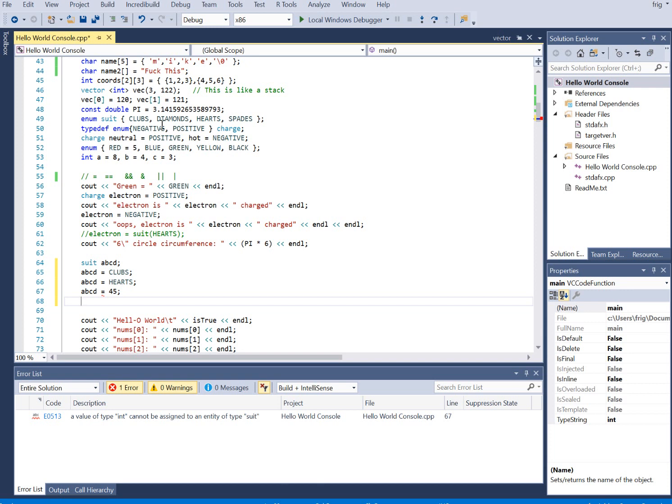Now the only difference between these two statements really isn't how they're declared, but like I set charge electron to positive, and I later changed it down here to negative. The only reason I had to do it this way is because I declared it as a type def with a typedef keyword. But otherwise, if I just do it like this, it's the same thing. So you just don't have to use it, it's less typing basically, and the order is different. The type is declared there instead of stated here. Anyway, we know that doesn't work.